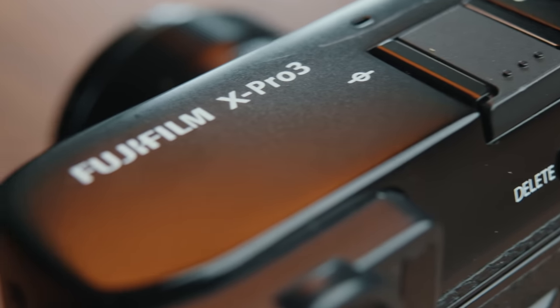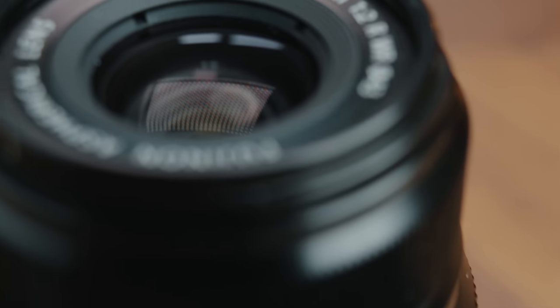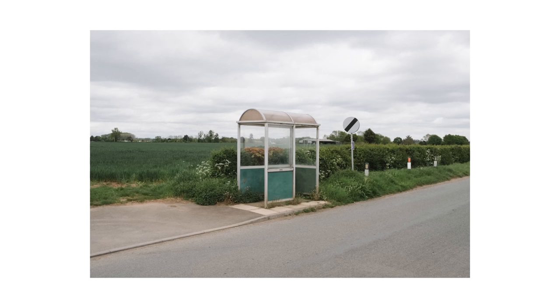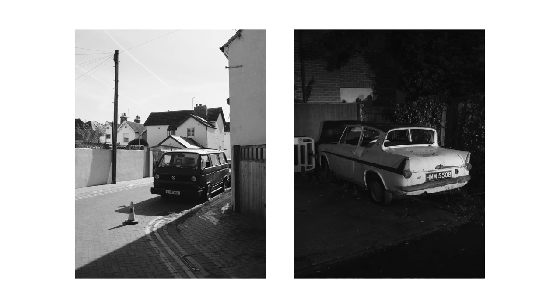So from a look standpoint, this is a really nice looking camera, classic rangefinder styling, and still quite compact, obviously not as small as the X100, but that's all gonna also depend on which lens you choose to use. So I shot all of this with the 23mm f2, which is a pretty compact lens still, but obviously it's not a pancake like on the X100F. But for me, used to shooting with medium format gear, this is still a pretty compact setup, so I've been really happy with it. But there's three things in particular that really kind of sell me on this and bring some of that film camera experience to this digital body.